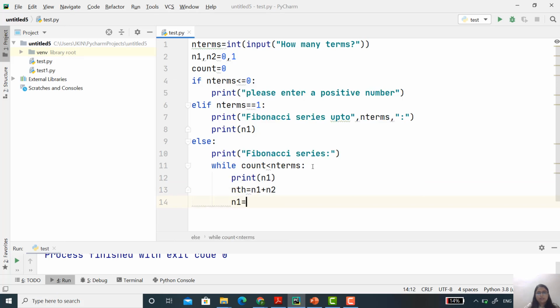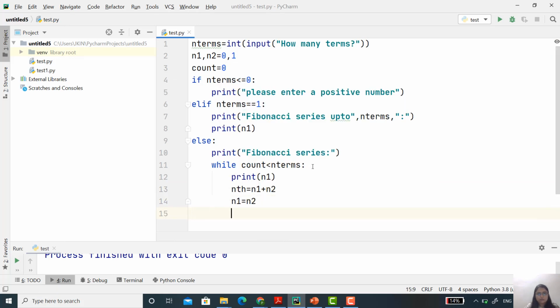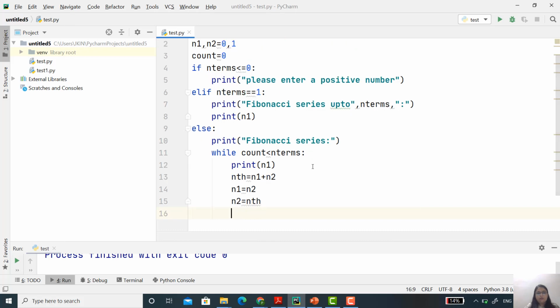Then n1 equals n2 and n2 equals nth. And then we increase the value of count by 1, so count equals count plus 1. Now this code is complete.